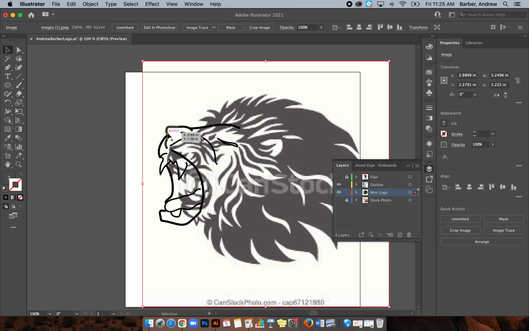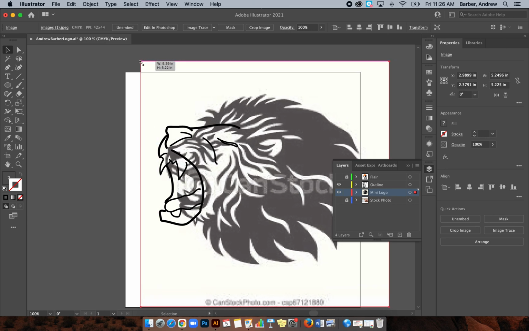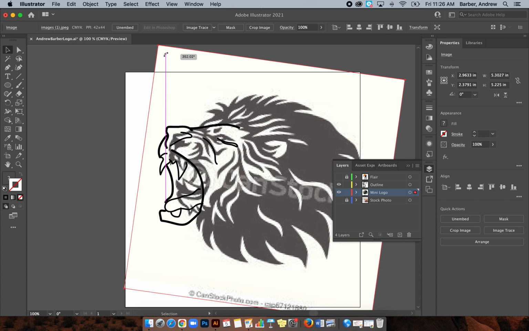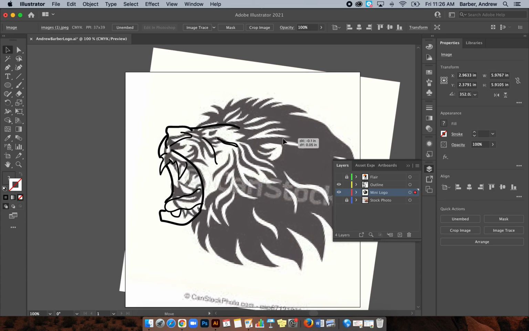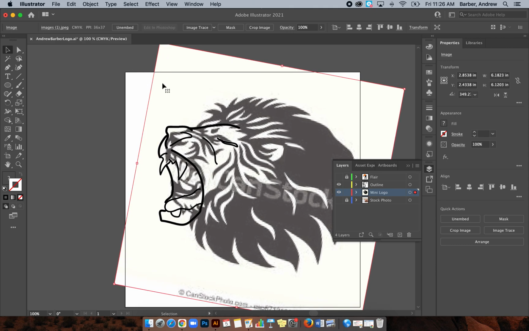Now you'll see my lion's face is a little rotated, so I can rotate this image. When you have the move tool, these little anchor points here will increase or decrease the size of an image, like so. If you hover outside of it just a little bit, you'll see that your icon changes to a little curved line. Click and hold on that, and you can actually do a subtle rotation. Try to kind of line it up. It doesn't have to be spot on. Again, it's just reference for you.